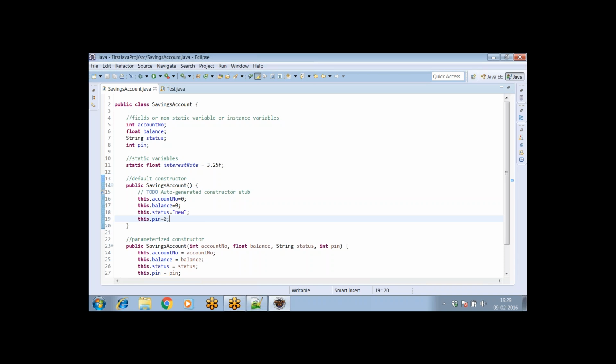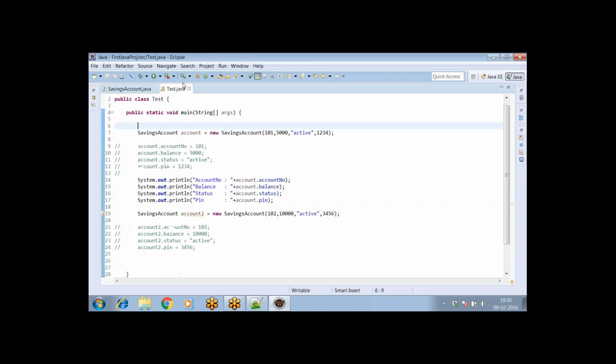So you got it? Yeah, I got it. And I have one more question. Yeah, tell me. We call a constructor to initialize an object, right? Actually, we are initializing instance variables. So why don't we call constructors to initialize instance variables? We are calling it as part of the object creation statement.